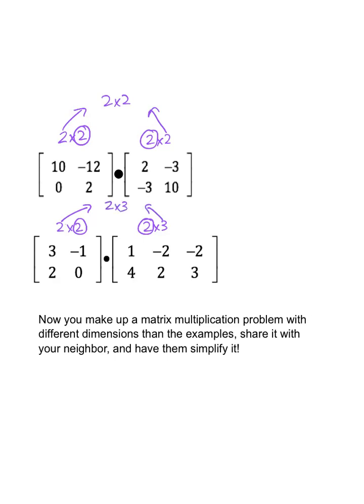And again, that's because that's the rows of your first one and the columns of your second one. So this will be what your final matrix will be. So it'll be a 2 by 3. So I'll have... So now you guys pause the video and try these two out.